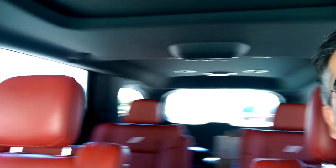This is actually my personal vehicle, and many of you know that I purchased this on Christmas Eve, and I promised you a road trip, and this is the road trip we're going on. I'm gonna fuel up right over there, and then I'm gonna tell you where we're heading. I'm sure some of you already know if you saw last year's road trip video in my Chrysler 300S Hemi.